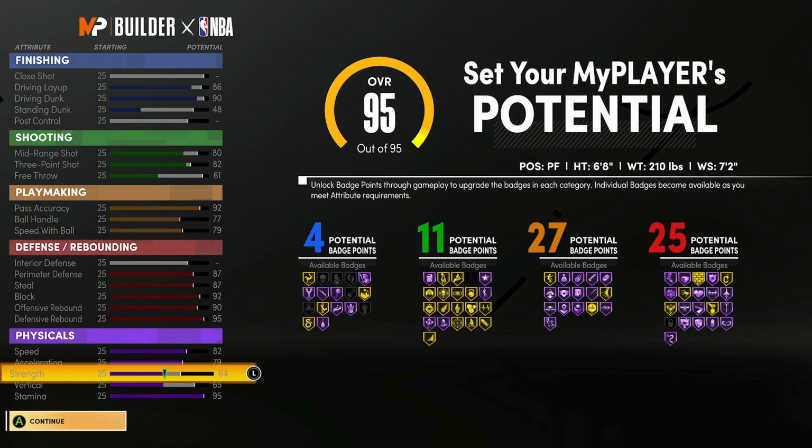Now I tried to mix and match these joints a couple times so that I could get max driving dunk and a max 3-pointer, but it just wouldn't come out as a playmaking glass cleaner, so I had to go with this build. And then when it came to the shooting, I ended up with an 82 3-pointer, an 80 mid-range, and a 61 free throw.